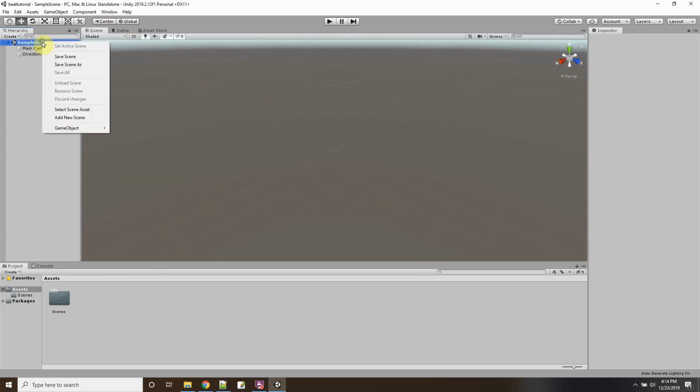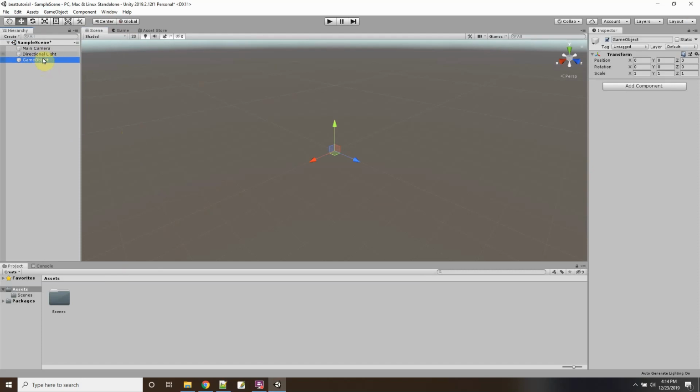And the first thing I'm going to do is add an empty game object to hold my song in. And I'm going to call it song. So this empty game object is located at 0, 0, 0. And let's see the axis here. I'm just going to hold down the Alt key and press the left mouse button to turn it around. All right, and face that way.